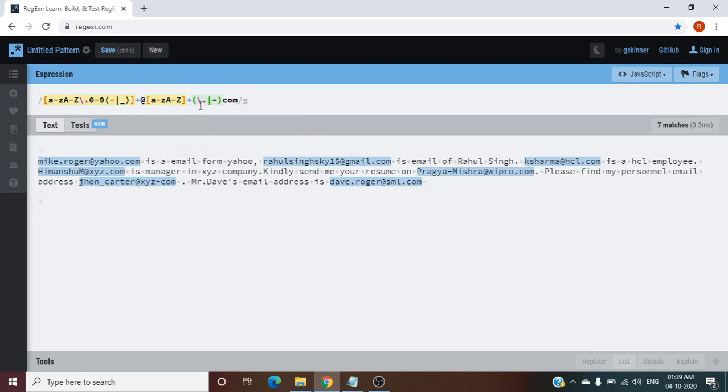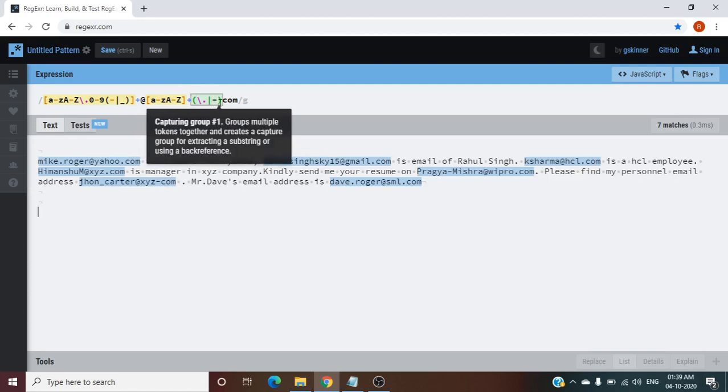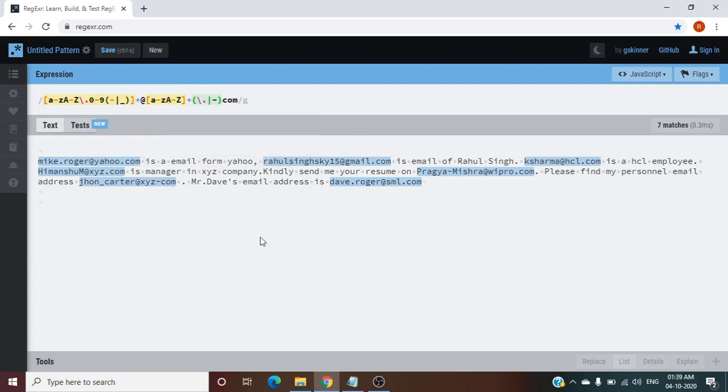Now this expression will check either dot or hyphen. So in most of the email IDs there is .com, but there is one single email address where .com is not there, hyphen is there, hyphen com. So we have used an or condition, either it will check for dot or hyphen. Now com is present everywhere. So this expression will match the entire email address.